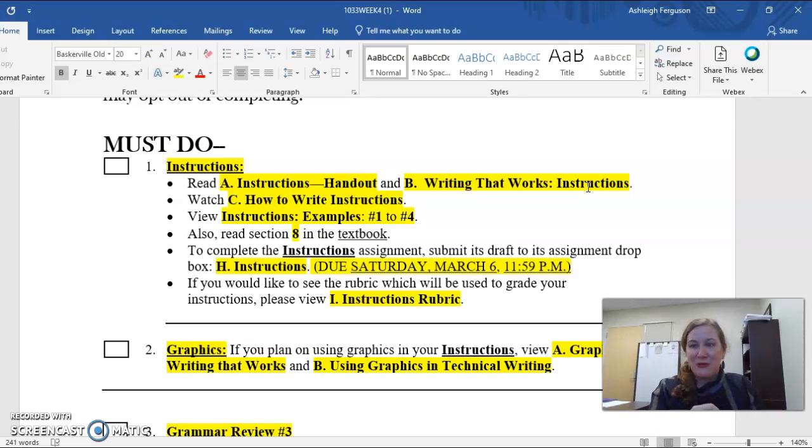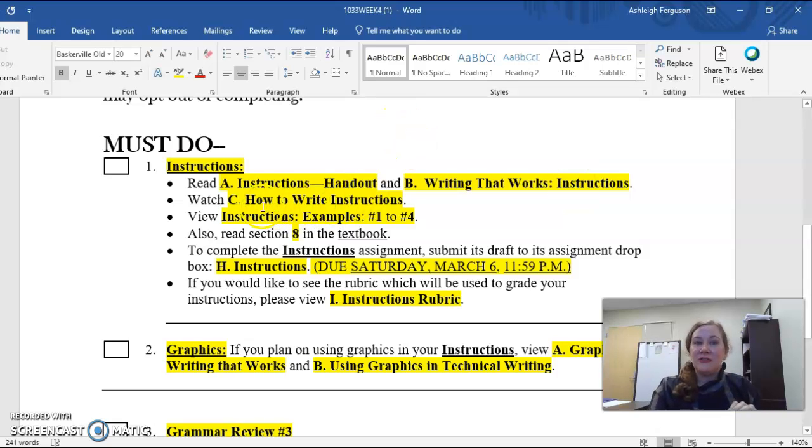You know, just in your personal life, like how to make a good tomato sauce, like if you're making spaghetti, or how to plant a garden. Okay, these are things we see in our everyday life because I want you to just get a feel of what instructions or directions are.